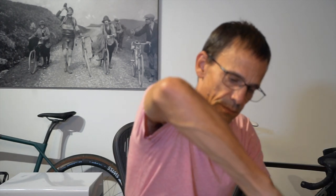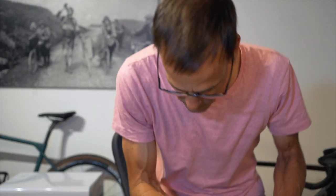So for pedals, based on the fact that the Time ones I'm using are less than 100 grams each, that does seem excessive, but we don't know what's in there. There could be something else underneath. So let's just do the pedal weight only as I pull it out for the very first time and think, there's a lot of tech in there, and it does feel a little bit weighty, and it is 138 grams. I will document that.